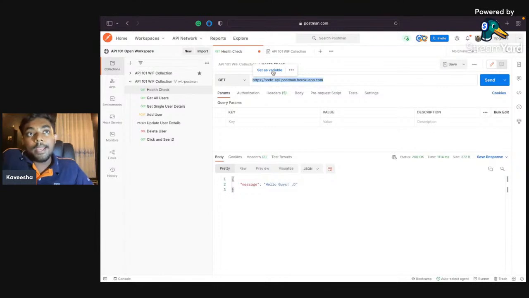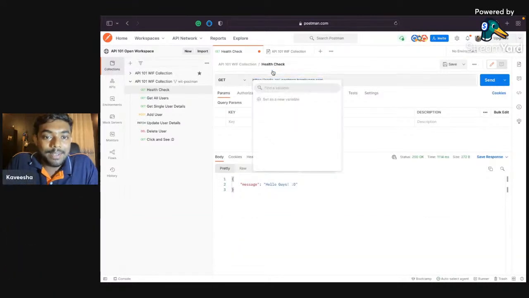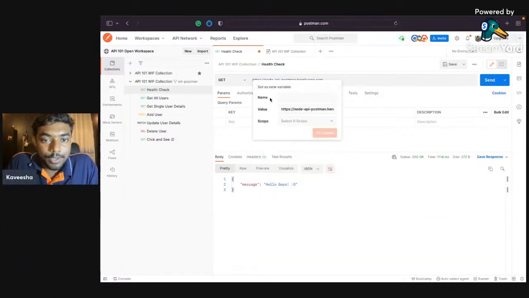If you are a coding guy or a programmer, you know that by using variables you can access it everywhere, whether it's public or private. So I will set it as a new variable.